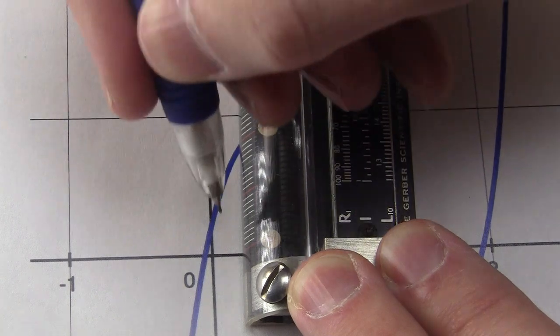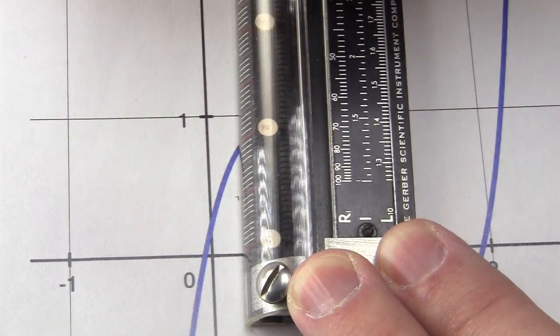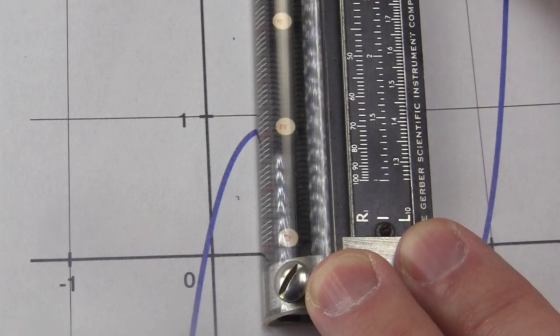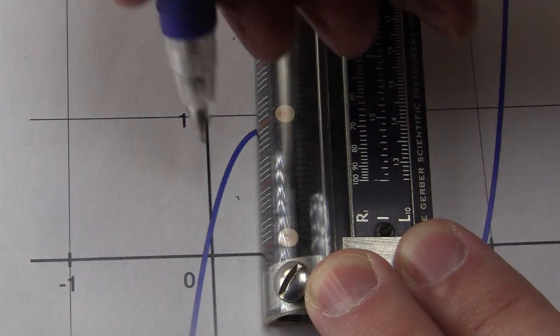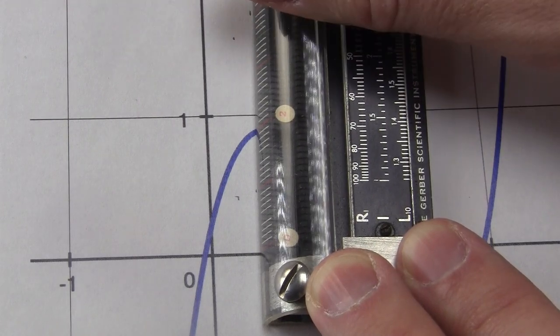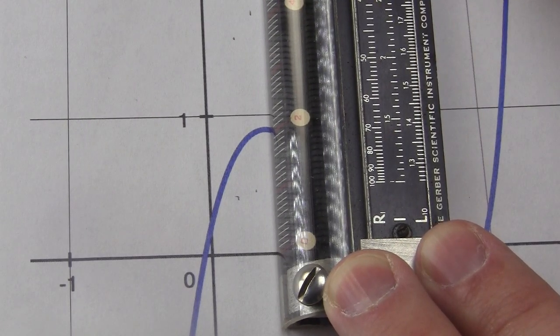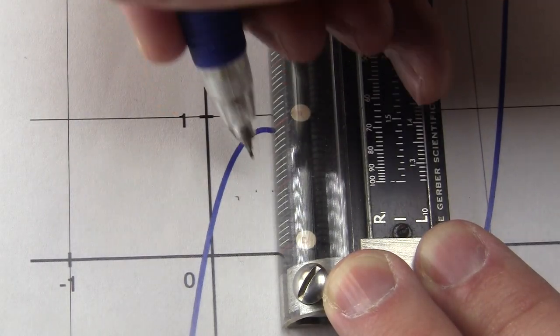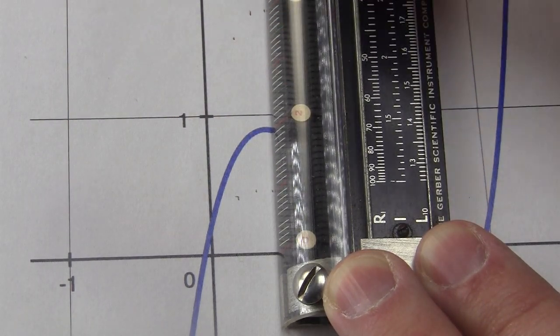My only complaint is it seems to be oriented for left-handed people, which is fine, but a weird choice. Like how I was just doing it, I line up the zero on the x-axis and then I go to make a mark using the scale. But the scale is sitting on the right side of where I want to mark, so my pencil needs to approach from the left side, which is kind of awkward for a right-handed person. Maybe I'm doing it wrong.